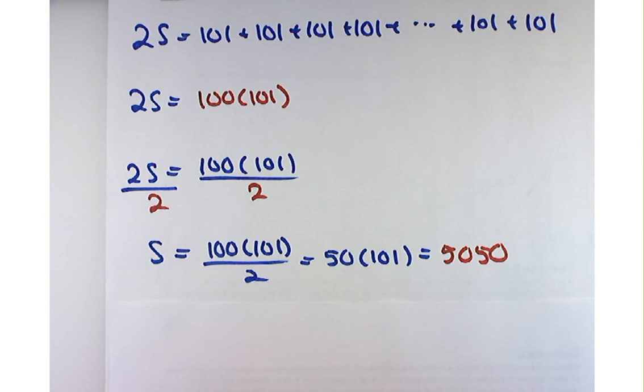Wow, 5,050. So pretty good. I mean, not so bad once you see it. But remember, this is a 10-year-old kid who did it on the fly. Just like, okay, I got this. And he was the only student in his whole classroom that got that problem right. So pretty cool.